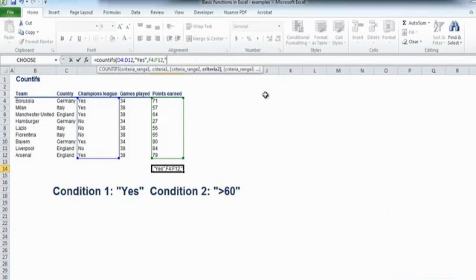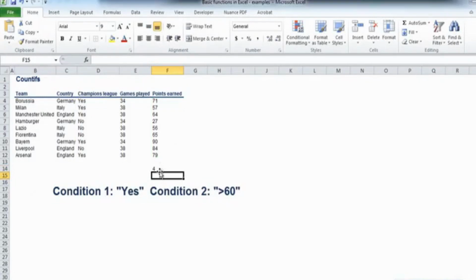Therefore, select the range which contains the number of points achieved by each team and enter a condition of higher than 60. We can now close the formula bracket. The result that we obtained is that there were 4 teams which participated in the Champions League and earned more than 60 points.